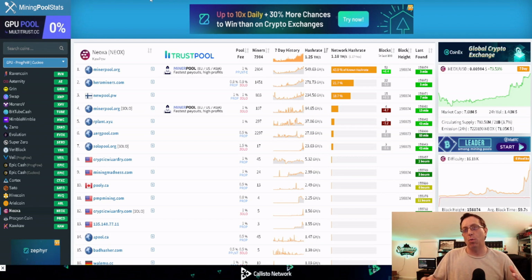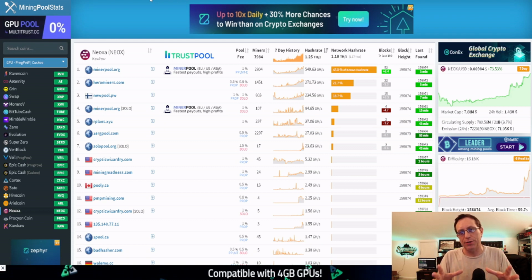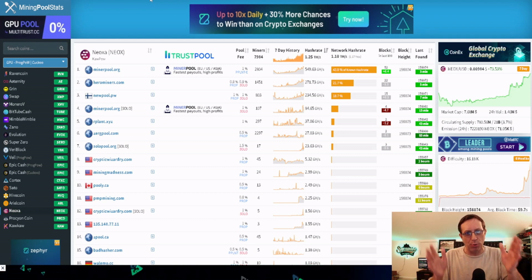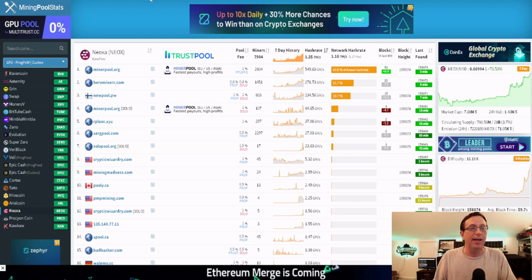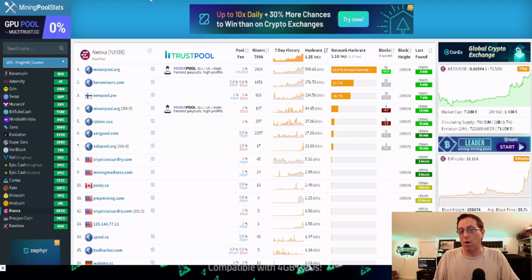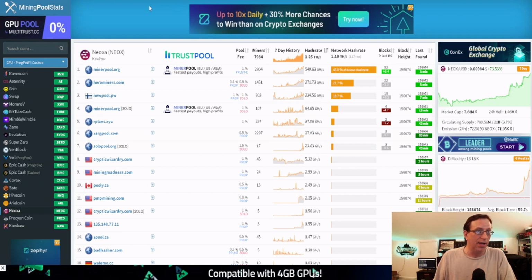So when we're in these beginning stages of the merge and all the coins and tokens moving, in my opinion, going to move quite a bit, I think something like ZergPool or ZPool are going to be the answer to NiceHash. And I think NiceHash in its own sense is, you know, that whole set it and forget it. And these two are the same. So I do appreciate these a little bit more, and that's why we're going to be using this today. So that's why we're doing it.